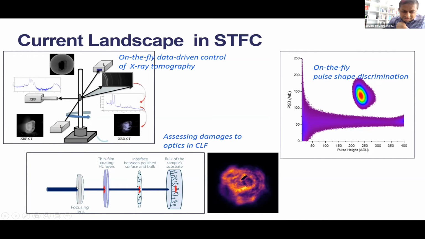And each of these optics is fairly expensive, and some of them could easily run into 20,000 to 30,000 pounds, or maybe, I don't know, $35,000 each. And repeatedly damaging them is going to be a very costly thing. And secondly, if the optic is down, you have to bring the beam line down for a considerable amount of time until you repair it or replace it. Sometimes it's possible to repair it by sending it to the manufacturer and replacing the coating.